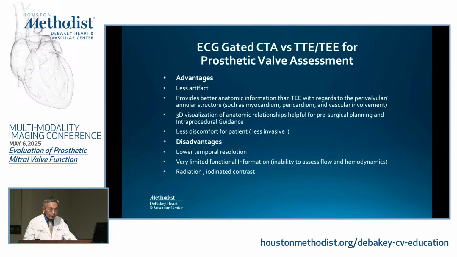The question is, is there any scenario in which you can skip the TEE? We all agree that getting a CT done is a little bit less traumatic than getting a TEE done. But the main reason we're getting the CT referral is for anatomical assessment, most of the time of perivalvular leak, because the interventionalist or surgeon wants to know if the patient is suitable for closure. That's the main reason we're getting a lot of referrals. We almost never get referrals in the CT lab for routine assessment of the mitral valve, with some rare cases. And the disadvantages of CT are irradiation and temporal resolution.